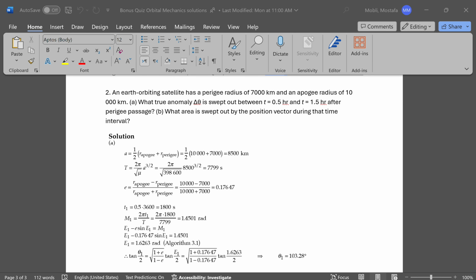So trial and error, you have to do this as long as until you meet the residual criteria. But for this problem, we only need to do it once. Here, if you do it, I guess once, your E is going to come out to be 4.2 radians. What is the next step?